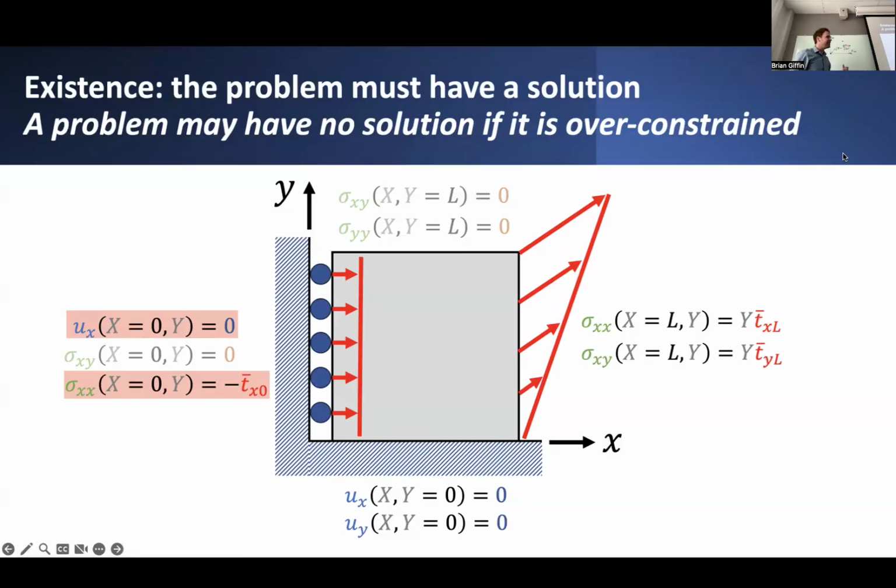then it will basically lead to over-constraint on your overall problem. And it'll make it such that there is no solution which actually satisfies these boundary conditions, because they're conflicting. You can't actually satisfy both of these things simultaneously. So you have to pick one. You can't have them both. So anywhere that you prescribe displacement on the boundary, in that same direction, you can't also prescribe stress. And that's true for all these other surfaces.